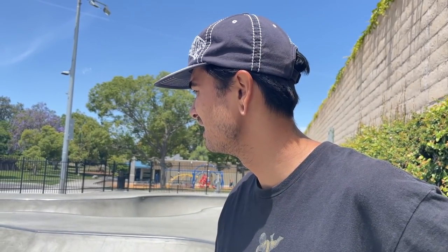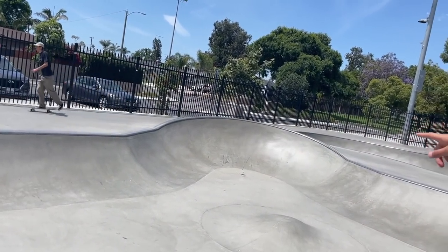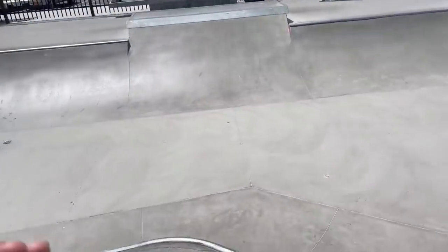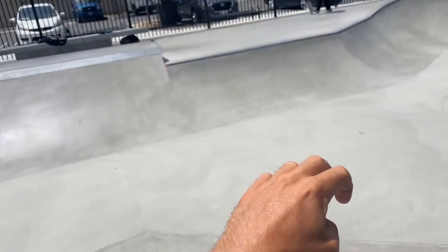I feel like you have enough tricks that you can do something in different spots. Your main goal is you want to do a front lip on something. Yeah, I'm trying to front lip that one there. Or ollie this, elbow, hip, whatever. That one's a bit mellower, isn't it? It's less of an angle. Yeah, which means it'd probably be harder to get height. I think this is the easiest hip to get air on, because when you do it on a straight wall, you have to ollie away from transition. Here, you can ollie over the top corner and still not hit the coping.